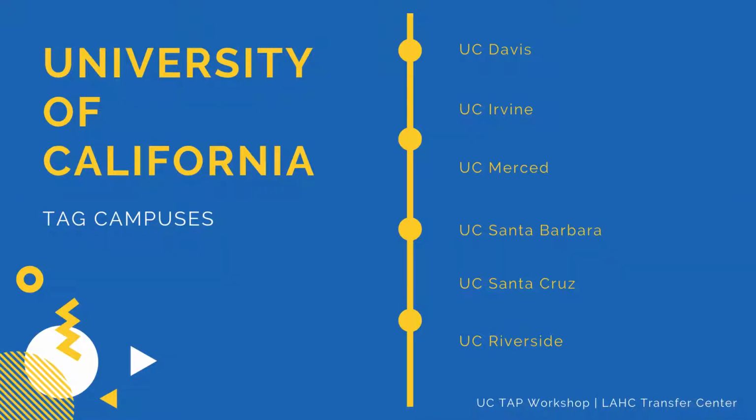So that includes UC Davis in Northern California, UC Irvine, which is on the way to Disneyland a little bit, I would say in the general Orange County area. UC Merced is also in Northern California. UC Santa Barbara is in the Central Coast, so probably about two-ish hours away from Harbor College. UC Santa Cruz is also very up north in Northern California. UC Riverside is on the way to the mountains here in SoCal, and that is also another one in closer proximity to Harbor College. So the closest ones to Harbor would be UC Irvine, UC Riverside, and then the third closest would be UC Santa Barbara.